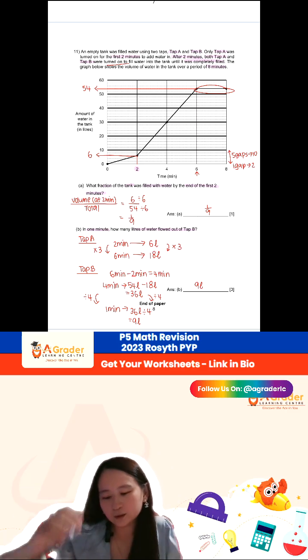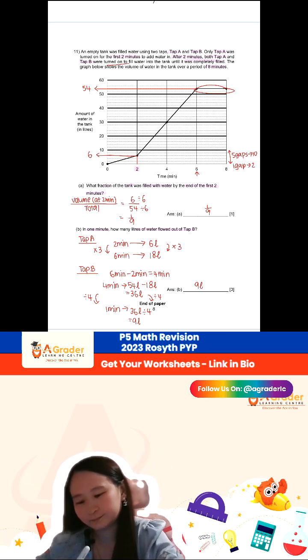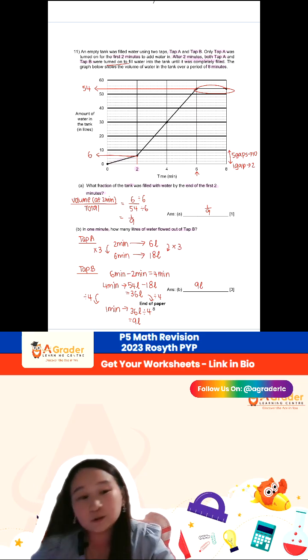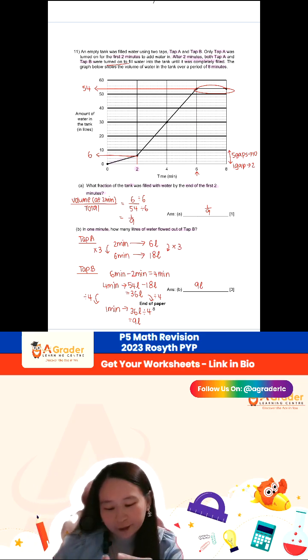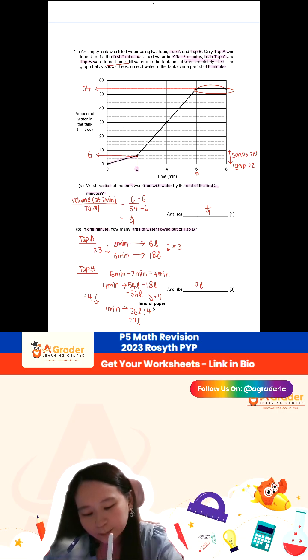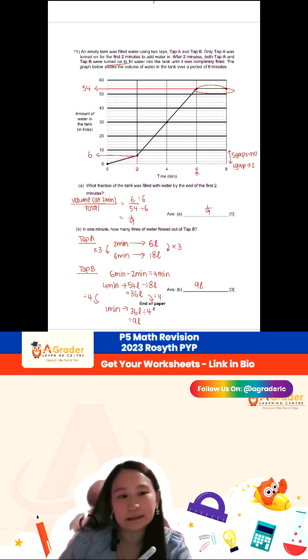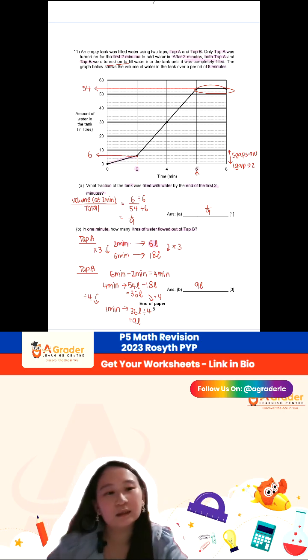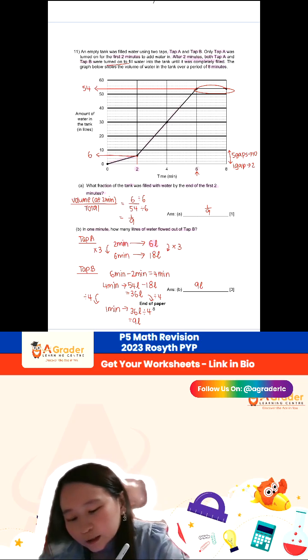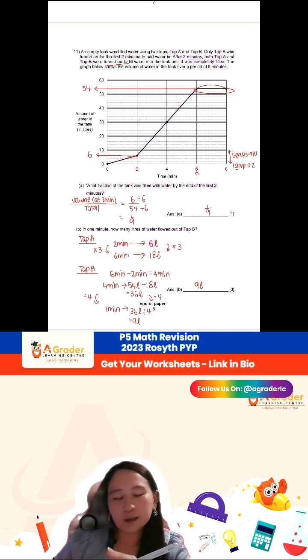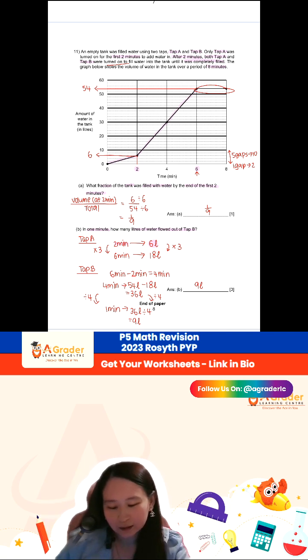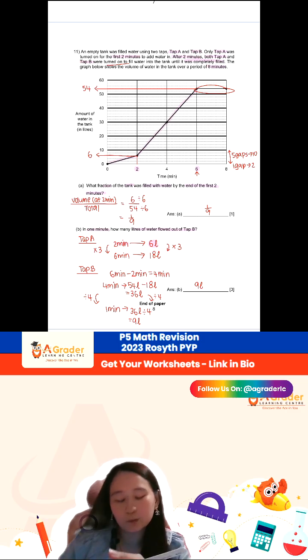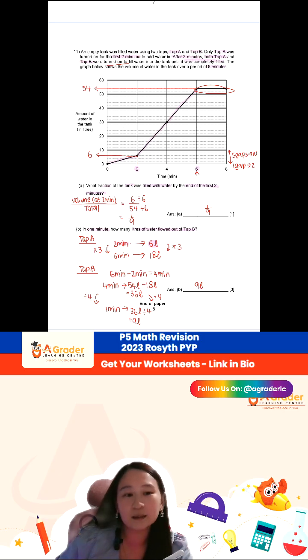Part B, okay. So for tap A, they tell you that only the first two minutes are contributed by tap A, right? So you can see that tap A, 2 minutes will contribute 6 liters. And tap A is still on until 6 minutes. Can you see that? Because after 6 minutes, there is no increase in the water level. So we only look at the first 6 minutes. For 2 minutes, tap A will contribute 6 liters, means for 6 minutes, tap A will contribute 18 liters. We multiply by 3 on both sides.